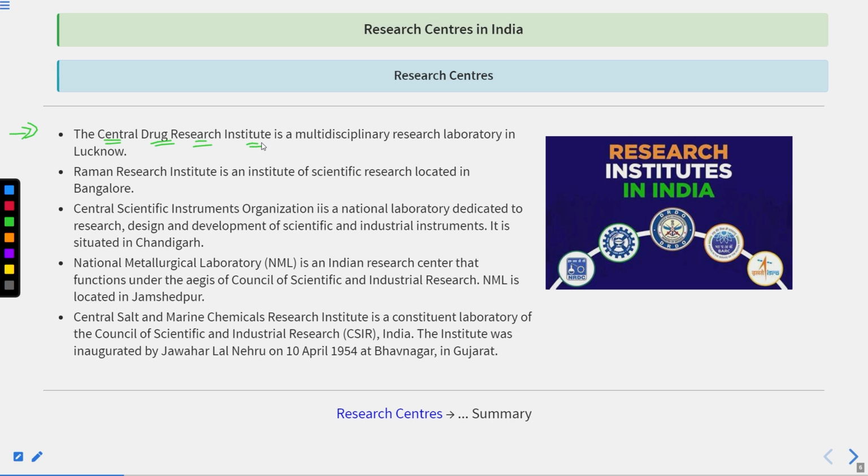Okay. So because we have that large industry, that's why we also established the Drug Research Institute. Okay. In order to further develop the achievements in this. And because we know the drug could not be the same. Okay. So we could say it is multidisciplinary research. It is a multidisciplinary research laboratory, which has more and more research work and all.